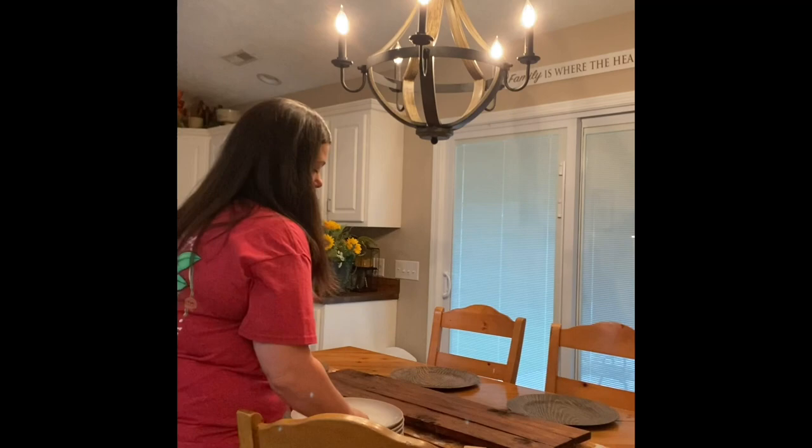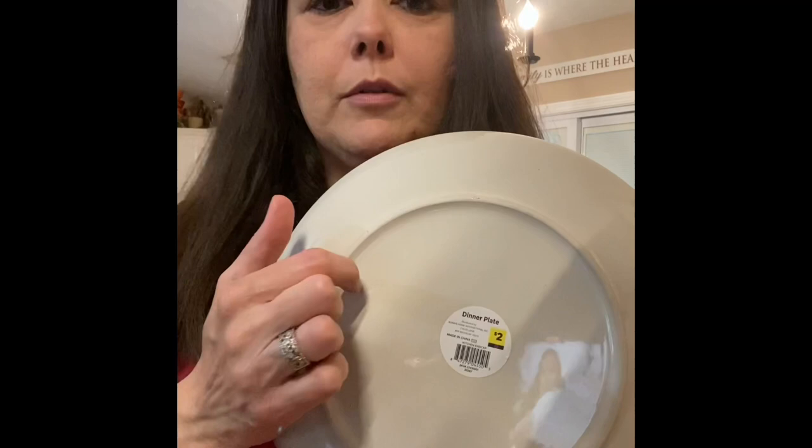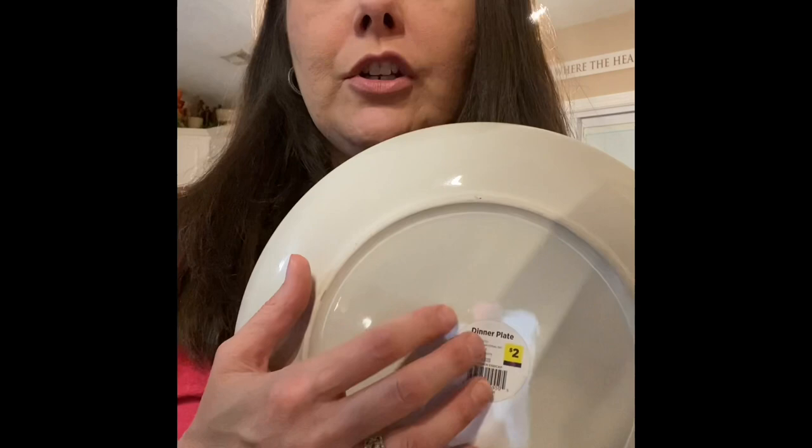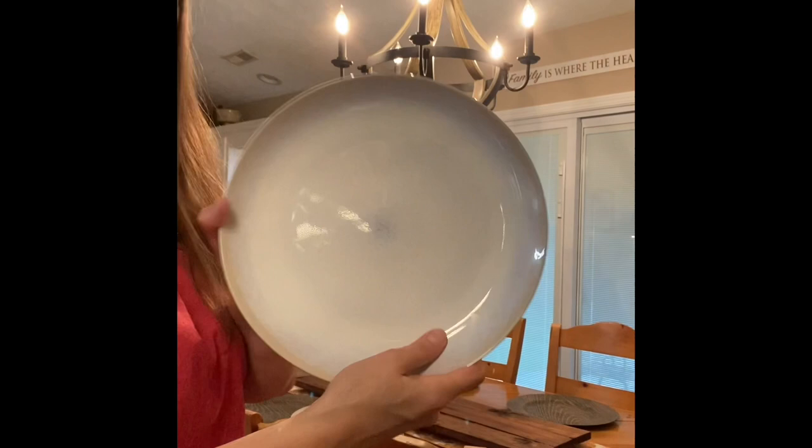And then these plates are an off-white color. You can still get these, I believe. Have you ever heard of a store called Pop Shelf? It's the same type of store as Dollar General. It's the same merchandise. I believe they still have these. If you can find the Pop Shelf, go there because they have really good prices and nice home decor items. We're gonna put these down first.